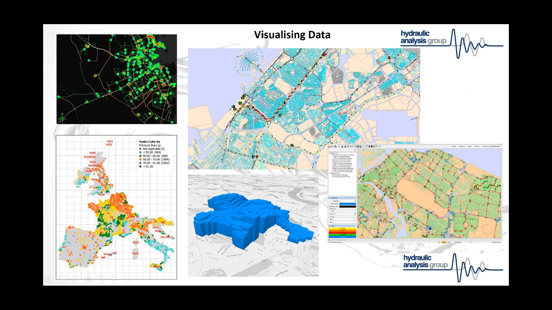You can see that the top picture here is a screenshot from our simulator of the entire water network of Dubai. We've built models of gas systems. In this case, this is the gas distribution network of Western Europe. We built a twin of that, but we can also show things very cleverly, like animation. So this is the elevation profile of a DMA, so you can see how the topography and ground changes in your district metered area to understand why you have higher pressures in one area and not in the other, and it gives a very clear picture of how the DMA looks.